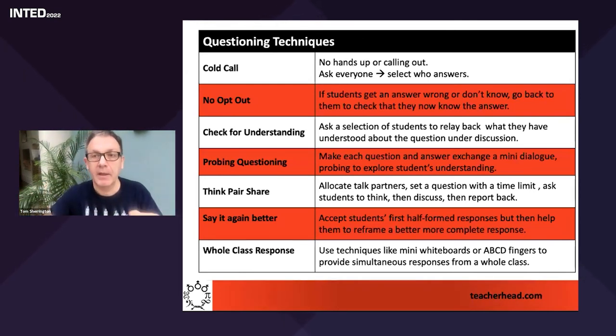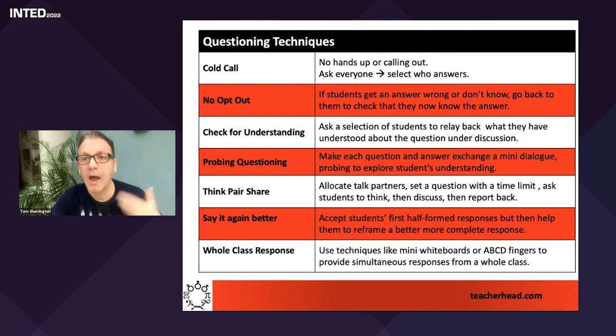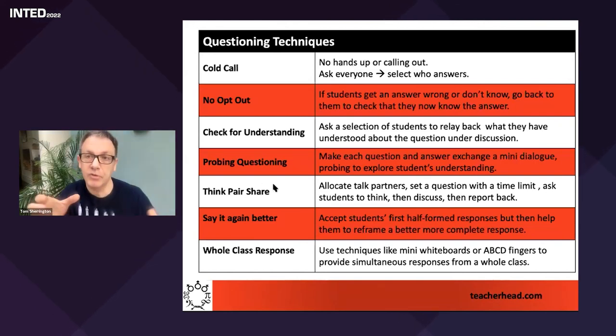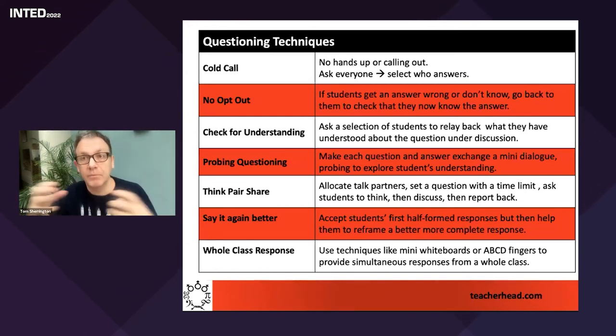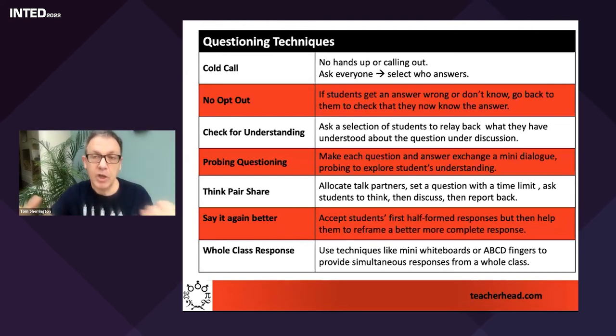We create an inclusive classroom because when you ask a class a question, everybody starts thinking because they could be asked. And so you have to give them time to think. There's an accountability around that, which is whenever I ask a question, it might be you that I call on, and it creates a higher ratio of students thinking and engaged. It's a very, very powerful technique. Think, pair, share then gives everyone a chance to talk in their pairs. So a really good teacher will be getting students to talk in pairs and then calling on them, checking for understanding, weaving these techniques together.